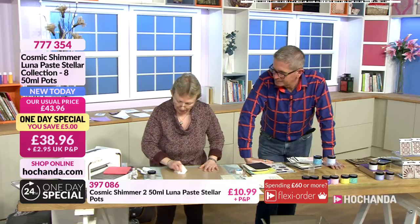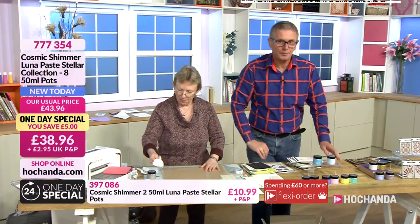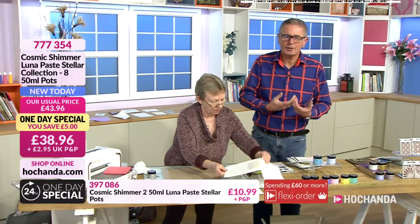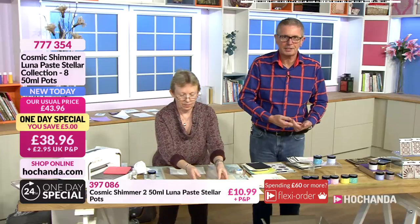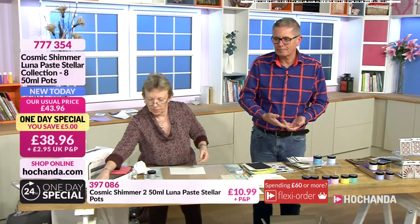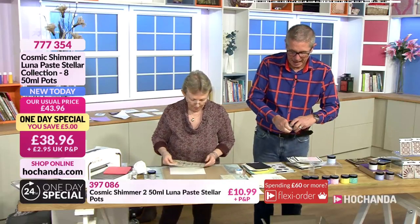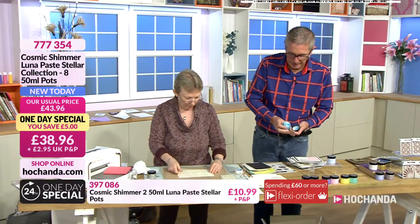Right. Okay. It is a delightful product. If you've never used it before, if you love your glitter pastes, then you're going to absolutely adore this because it hasn't got a grittiness to it at all. It's completely smooth. And you can see how intense the mica is. It's going to absolutely shine and pick up the light beautifully.